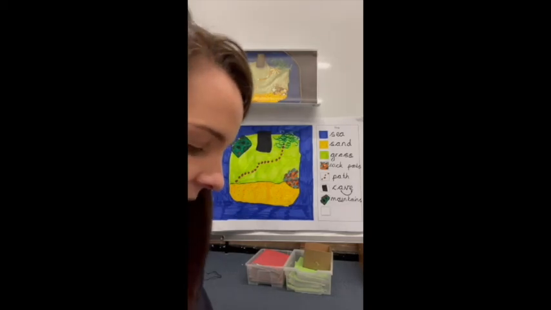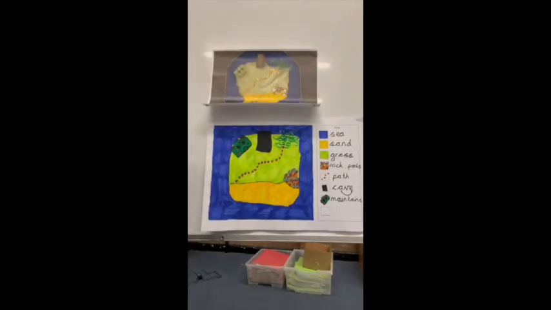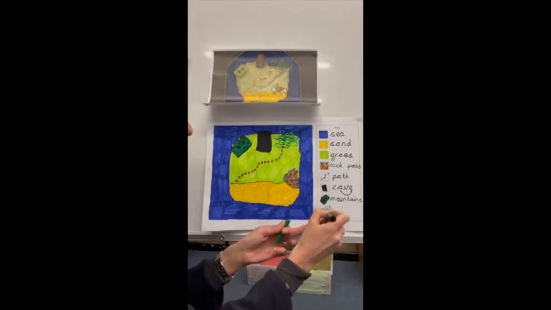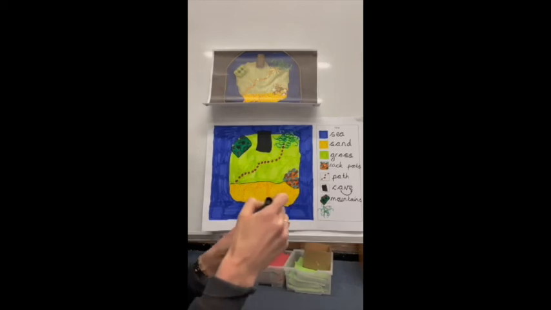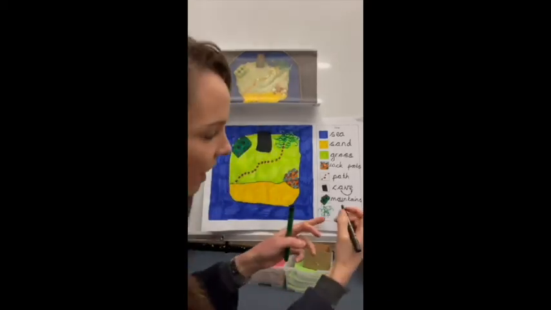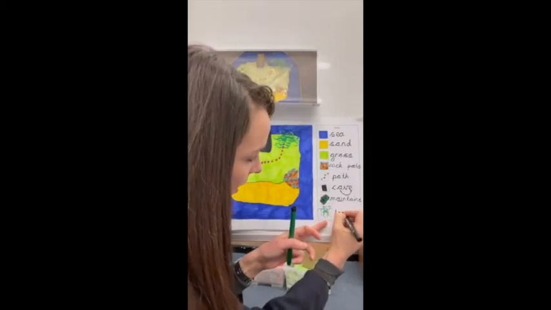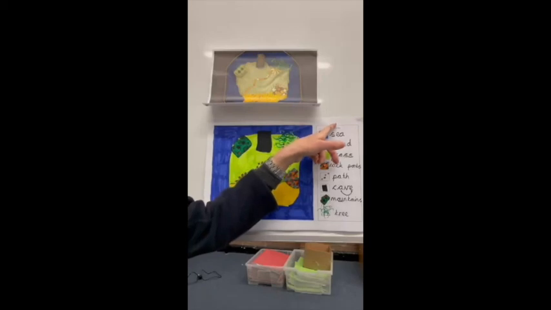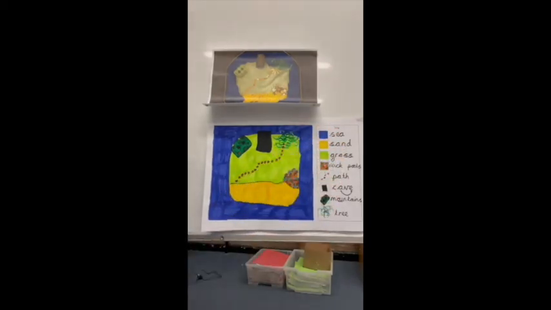And the last thing that I haven't included yet is my tree that looks a little bit like this. The aerial view, that was what my tree looked like in the map that I created. And now you can see when my key is complete and it matches the pictures in my map, it's really clear to see what everything is.